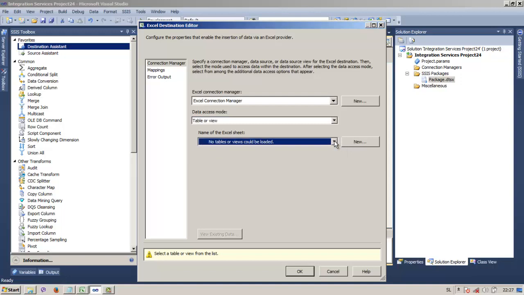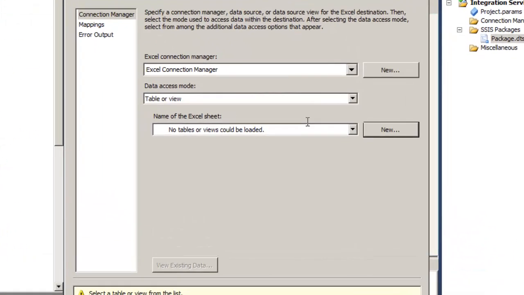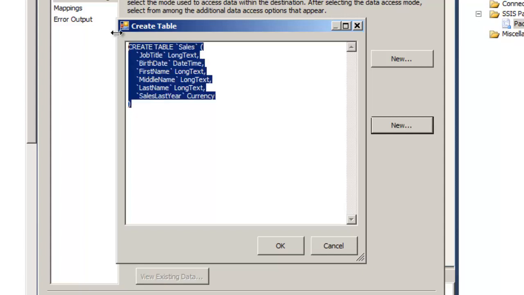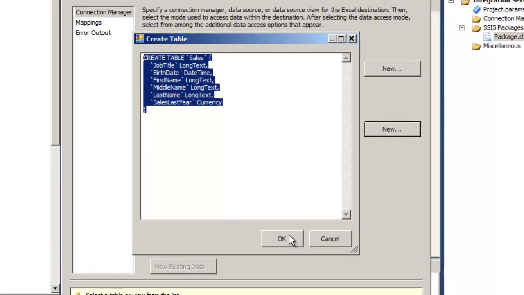Our Excel file is completely empty, but SSDT gives us the option to create a table, that is, to give the column names on our Excel sheet, and we call this sales. Okay, and copy this query.